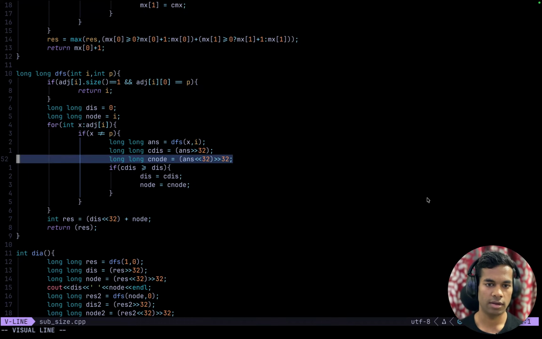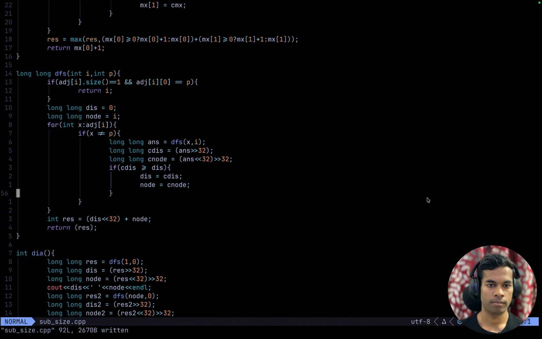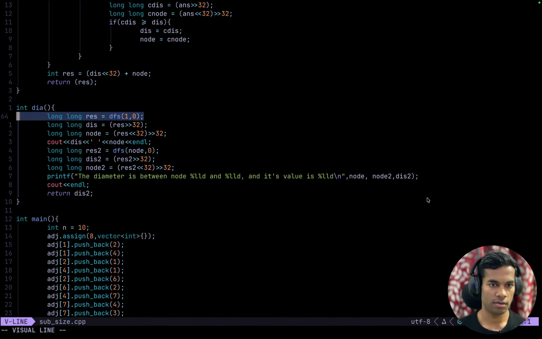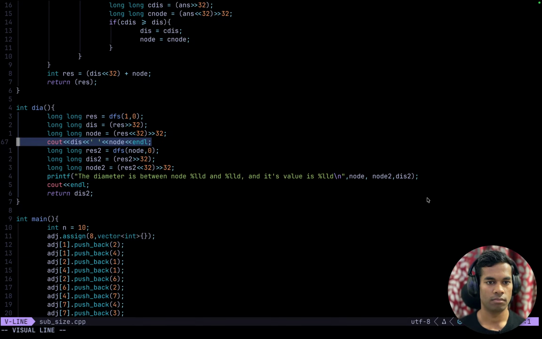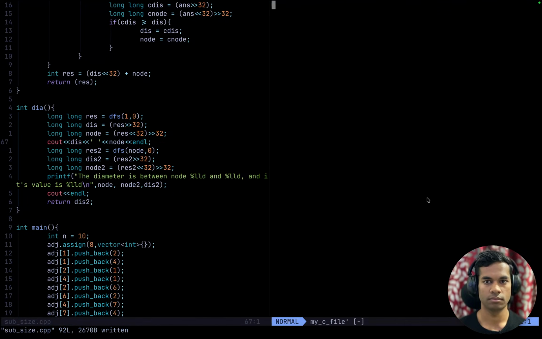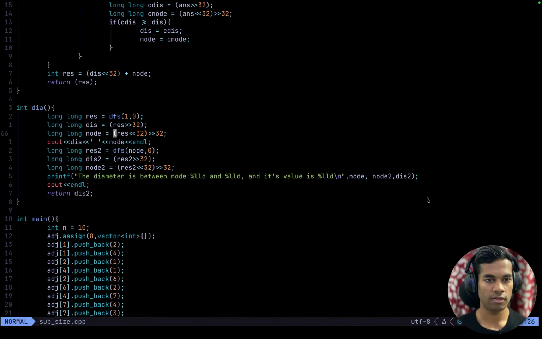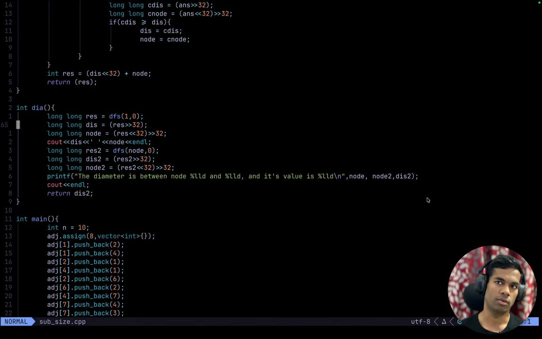Distance is the first thing, and node is the second thing. Let's get the distance on the left, then get the node. 0 and 3. Node is correct, but distance is 0 somehow.